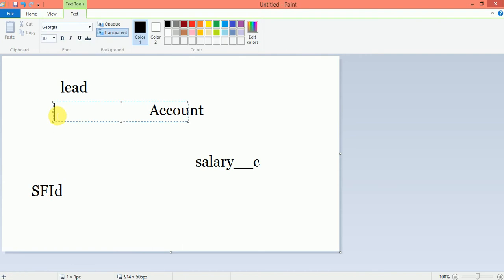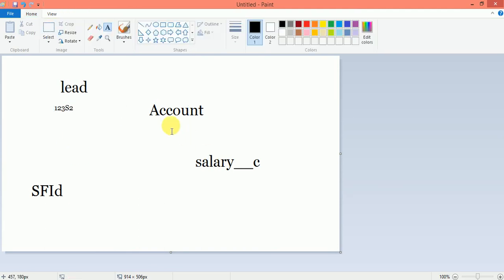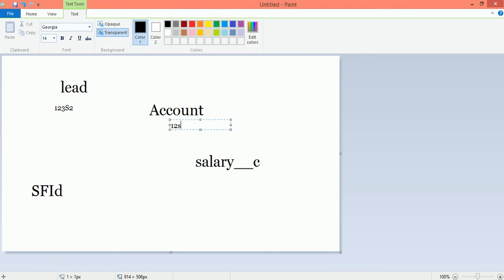So the first time it was 123s1 for a person, and for the account it was also 123s1, and for the salary too it is 123s1.